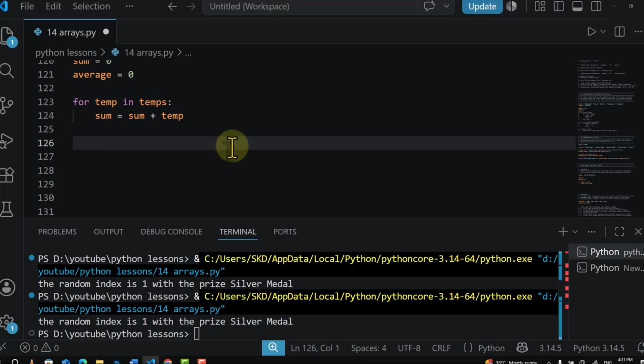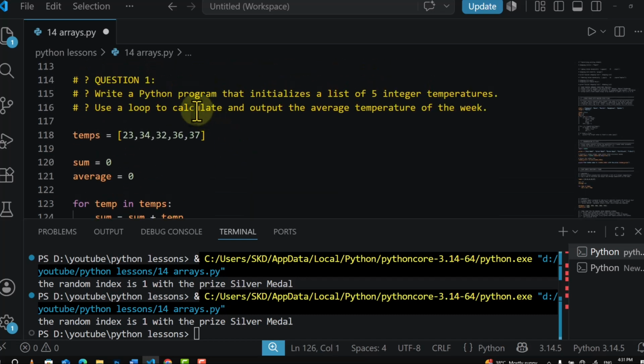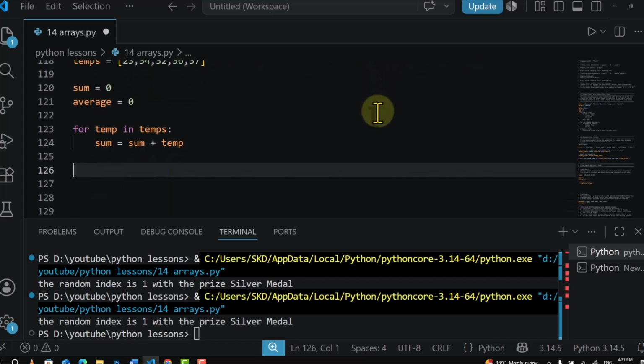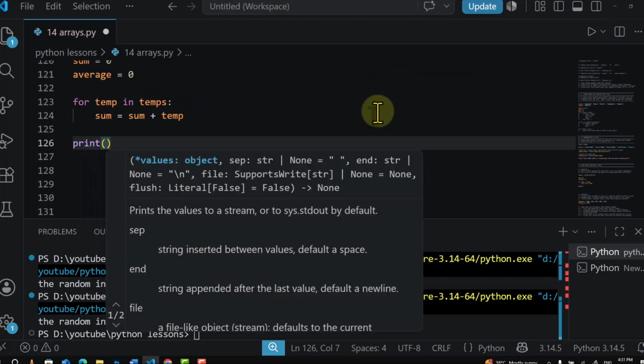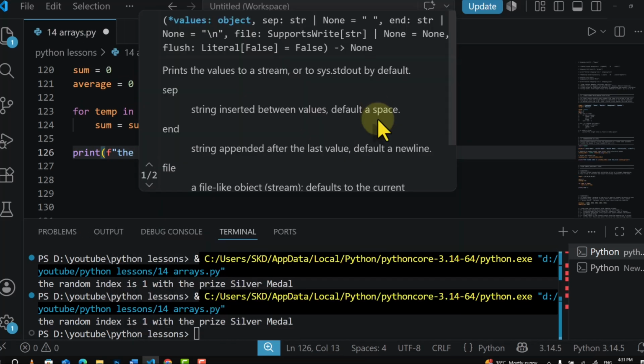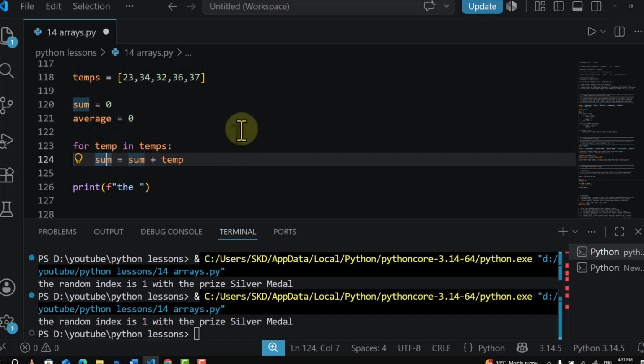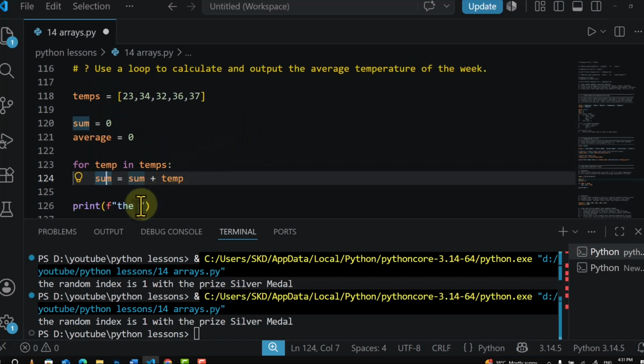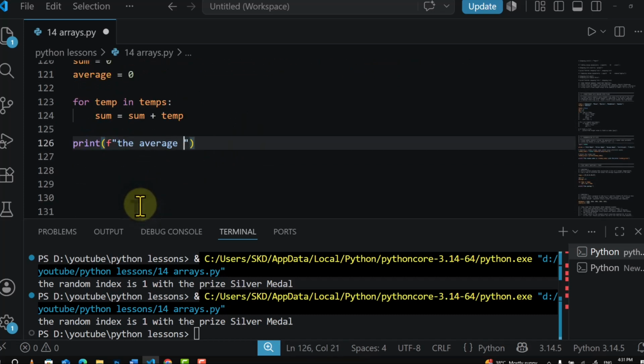Then now calculate the average temperature of the week. So print f-string the average temperature or temp of the week is what?